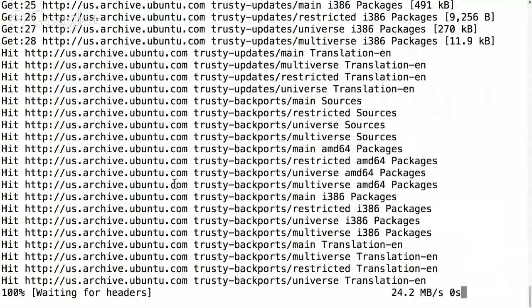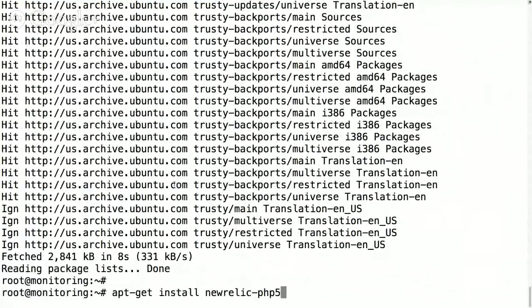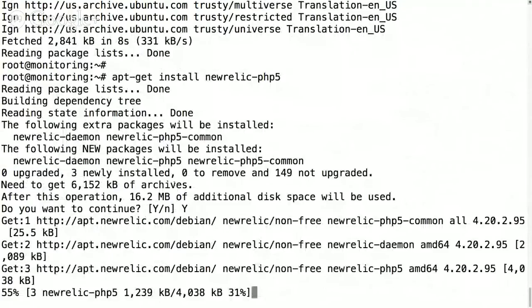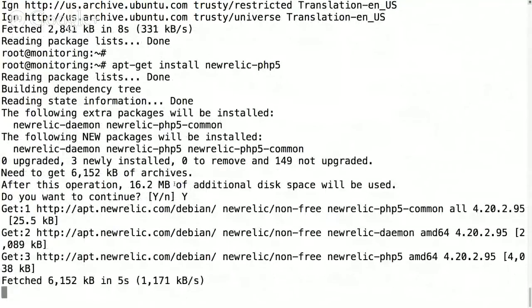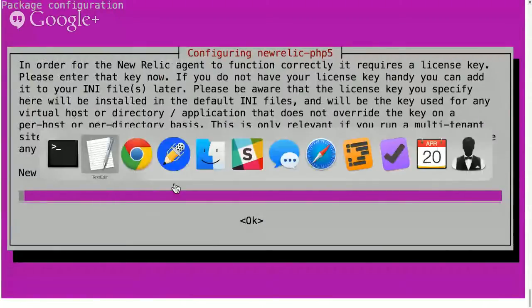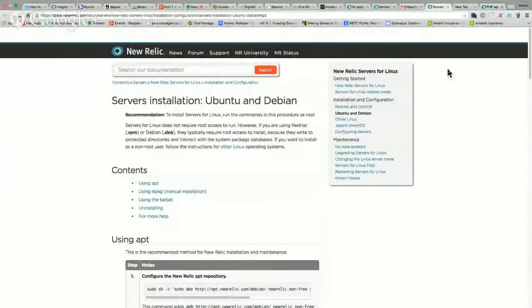So this finishes apt-get. And then apt-get install New Relic PHP 5. Say yes. Proceed. New Relic license key. That's where you add your license key. Okay, not API, but license. Fine.